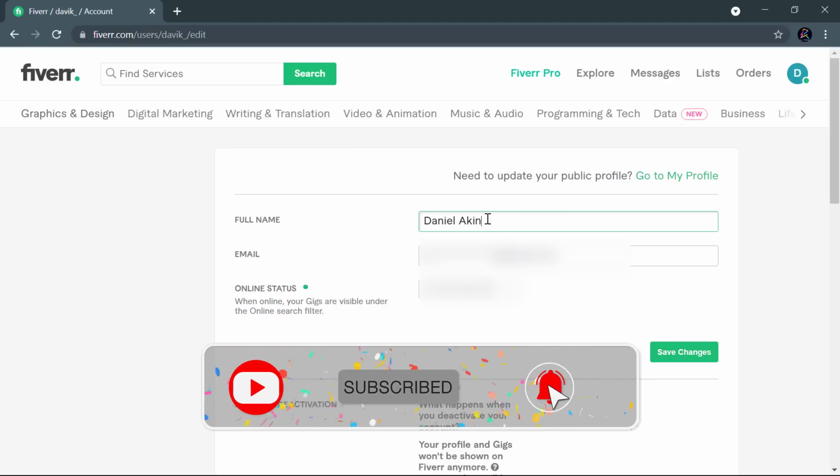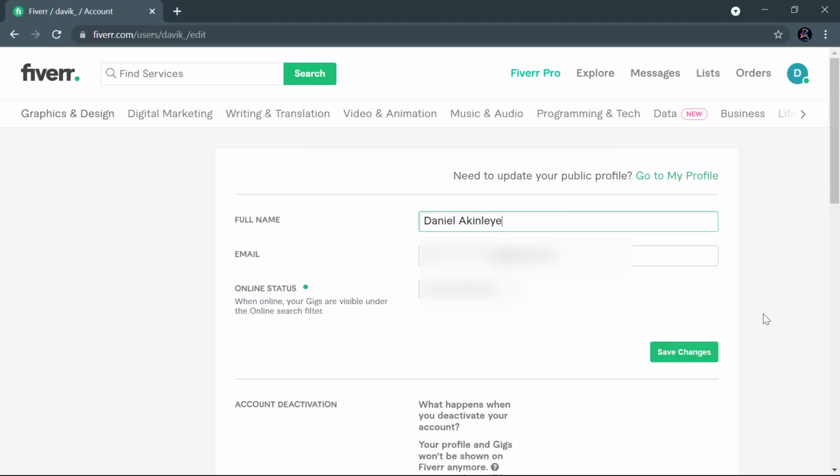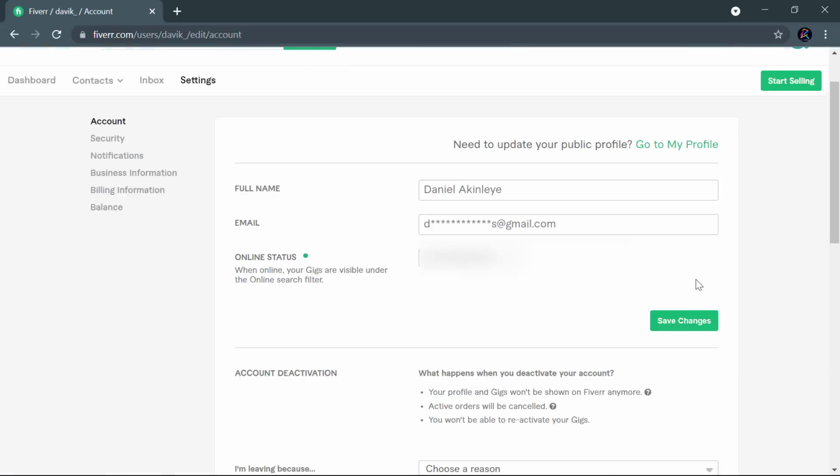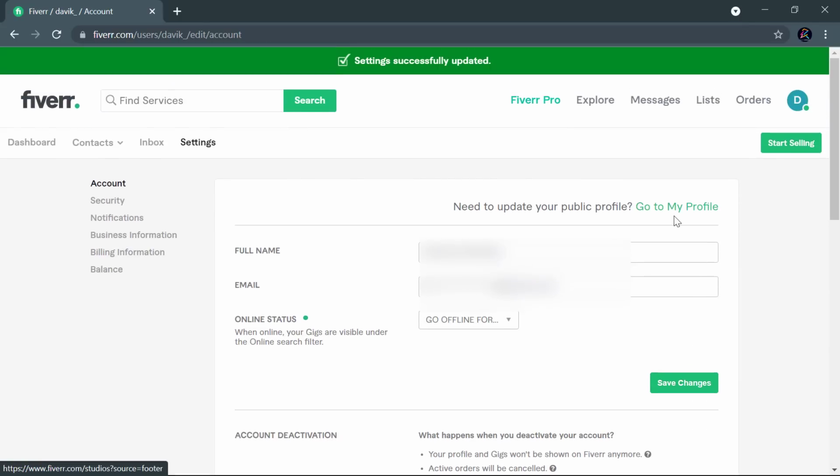Mind you, please, when creating your account on Fiverr, make sure that you have a valid identity, like your international passport or driver license, or any form of identity, so that you can easily verify your account. Make sure that your name is the full name on your ID card, so that it will be easier for you to get verification. Right now I've input my name.